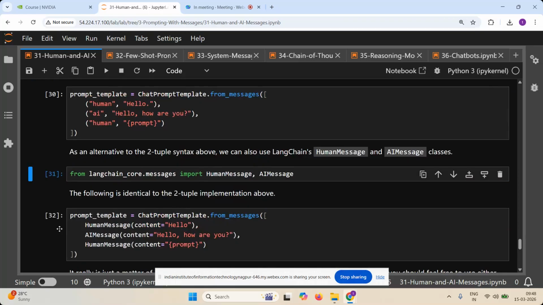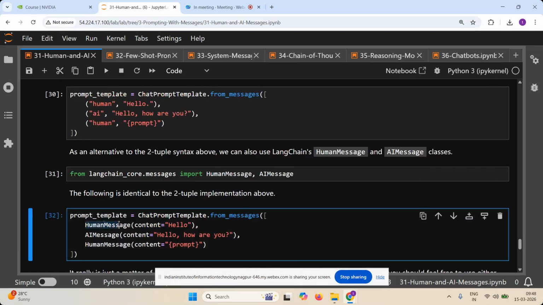In cell number 30, we are simply defining that "hello" is the message, and the type of this message is human. Instead of that, we are using an instance of the HumanMessage class. Here we are passing content equal to "hello".